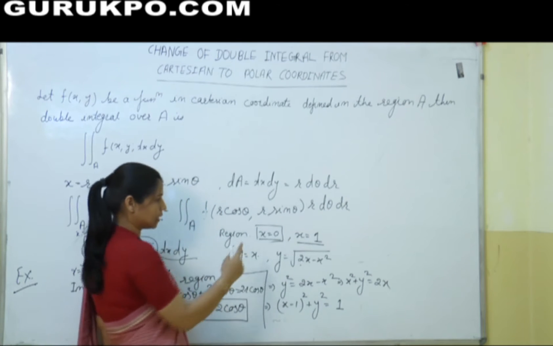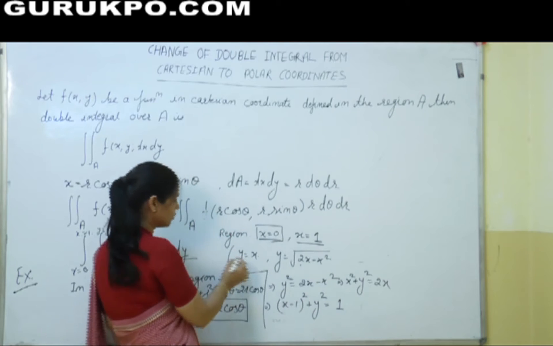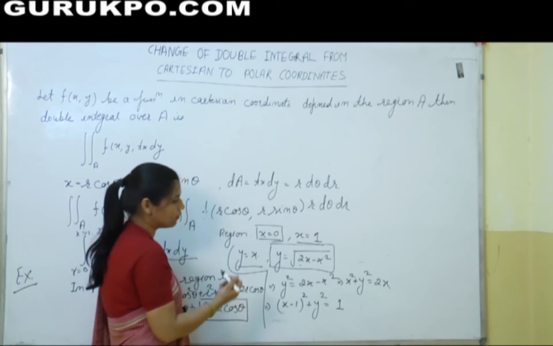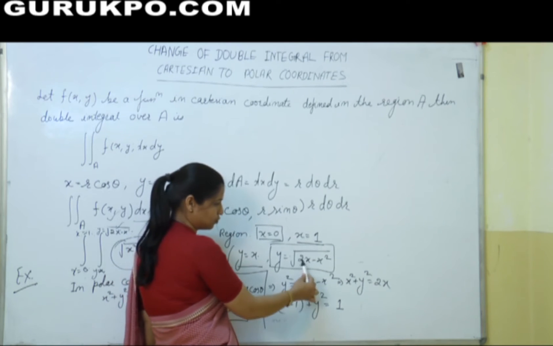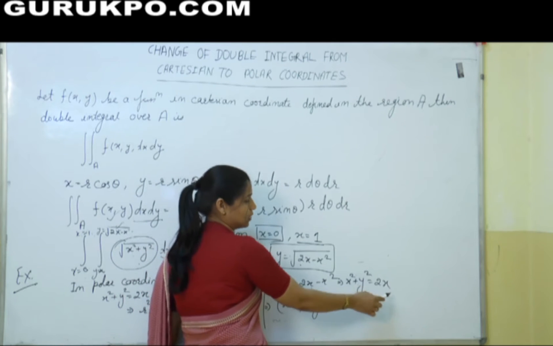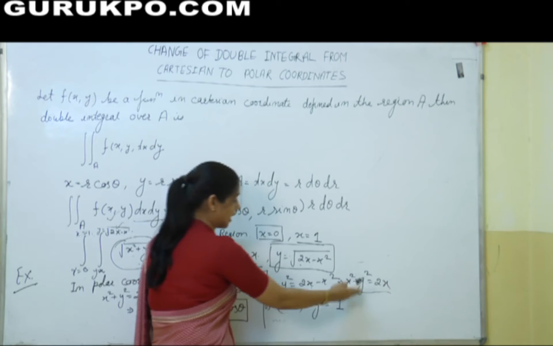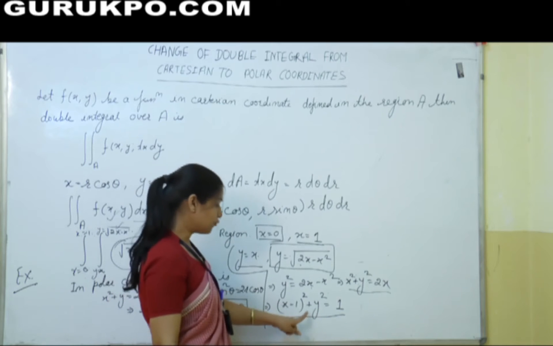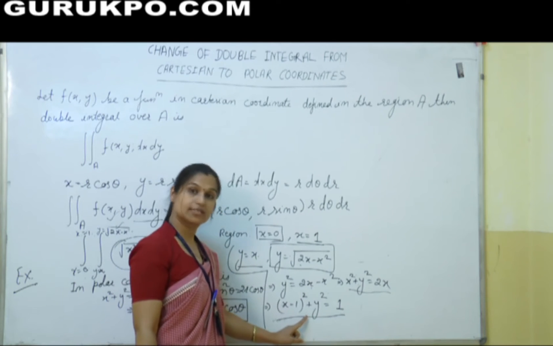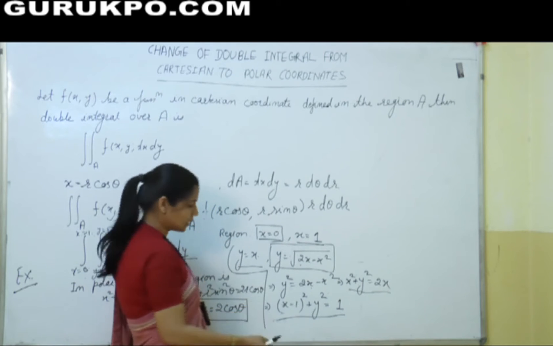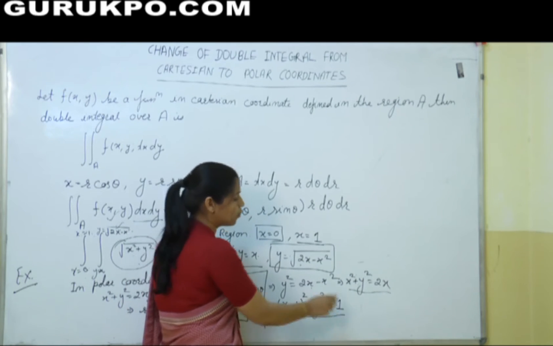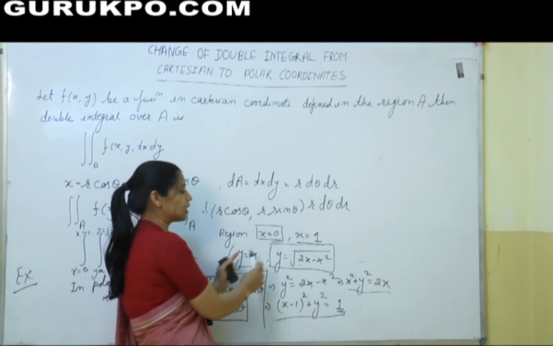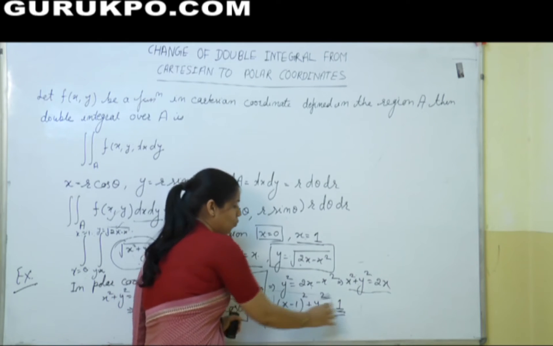So the given region of integration is: x = 0 to x = 1, y = x to y = root(2x − x²). x = 0 is a straight line, x = 1 is a straight line, y = x is a straight line. For the curve y = root(2x − x²): squaring gives y² = 2x − x², meaning x² + y² = 2x, which becomes (x−1)² + y² = 1. This is a circle with center (1, 0) and radius 1. So the region is bounded by 3 straight lines and 1 circle.